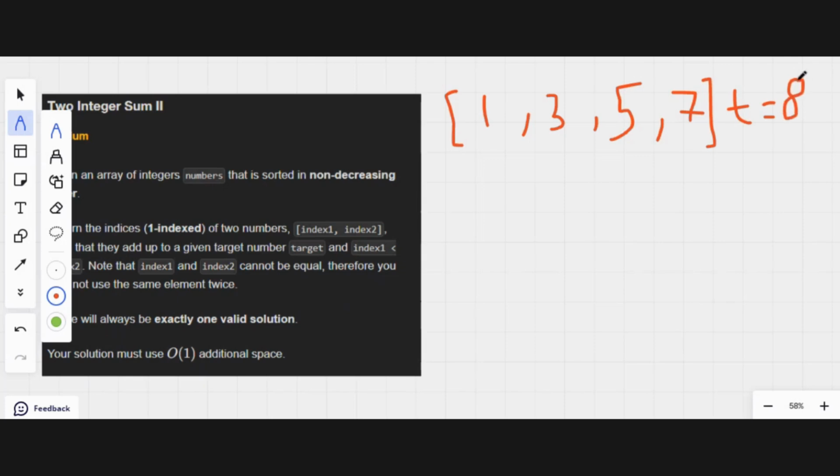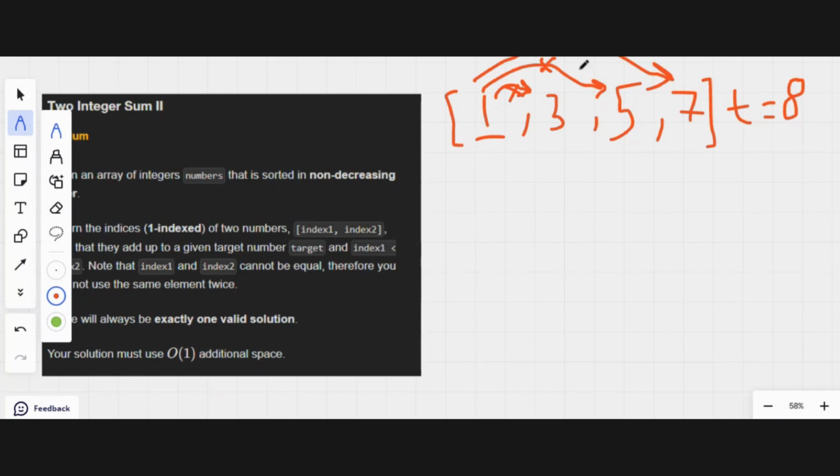What this needs to do is add numbers together. For example, if we go with a very simple brute force method, we select 1 first and add 3 to 1 first. See if the total is 8. It doesn't come out to 8, so we cross that out. Then we add 5 to 1. Does that add up to 8? No, it doesn't. Cross that out. Then we go to 7 and add 1 to it. That should be 8, right? So that is the correct solution.